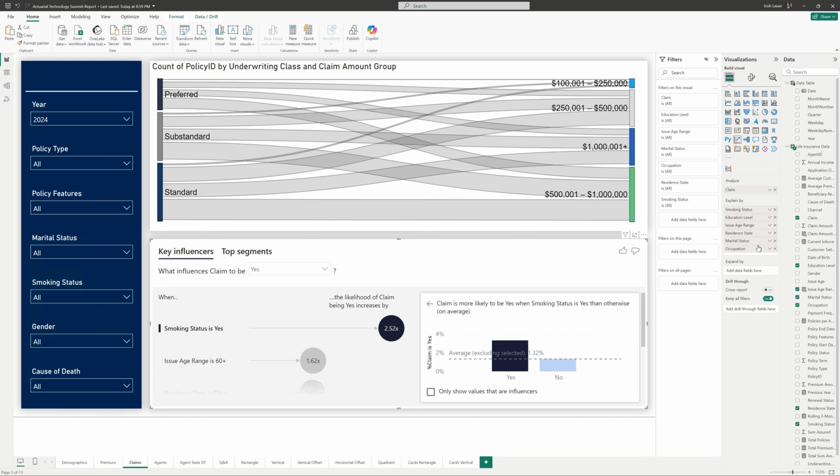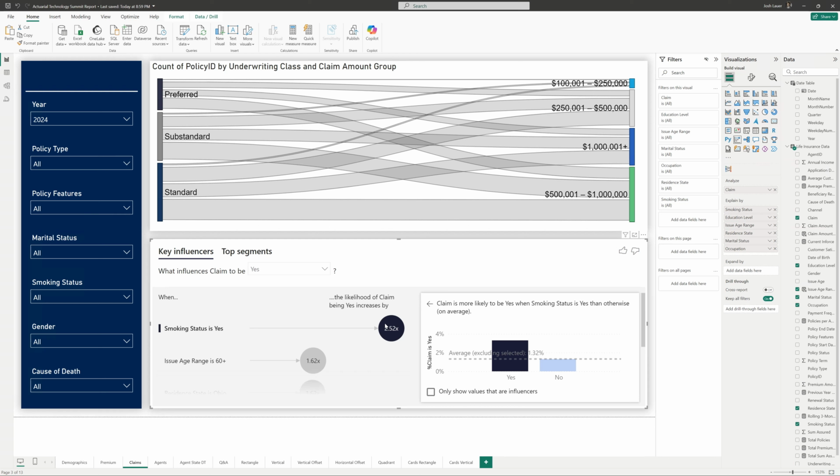What do I want you to explain? I want you to look at all these different components and tell me which one leads to higher likelihood of a claim. So I tell you to analyze what influences claim to be yes or no. So I created the claim column. If they claimed, that's part of the data set. And so we'll see here, well, it automatically comes up with this, like I said.